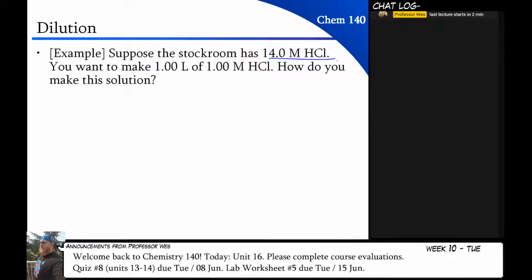This is 140 times more acidic than your stomach acid, for example. That's too acidic. We need 1 molar HCl for whatever experiment we're going to do. How do I make it out of this? Follow the procedure that we just did over here.